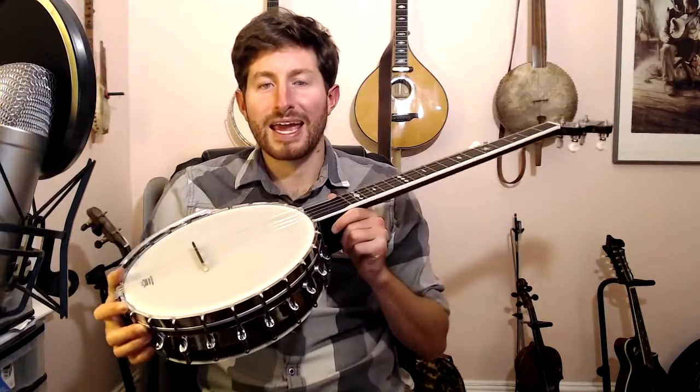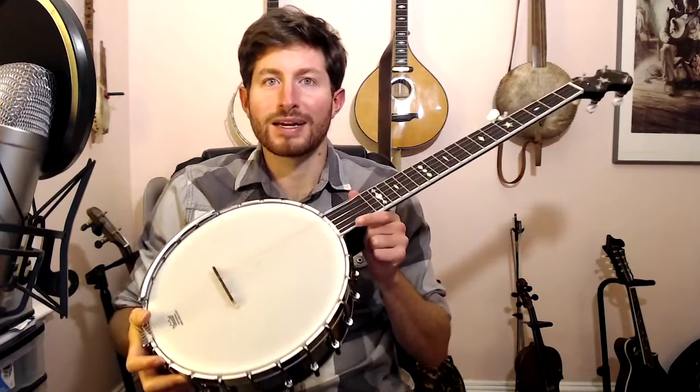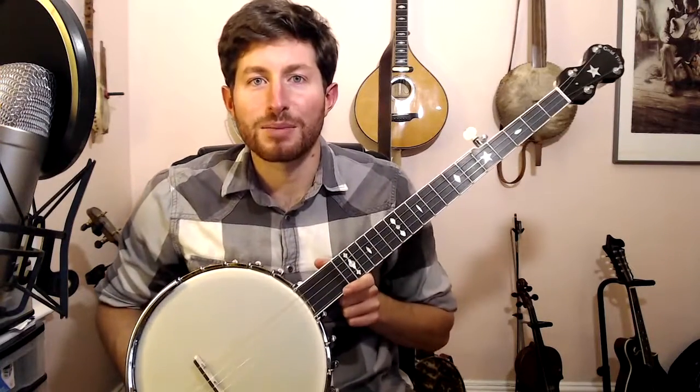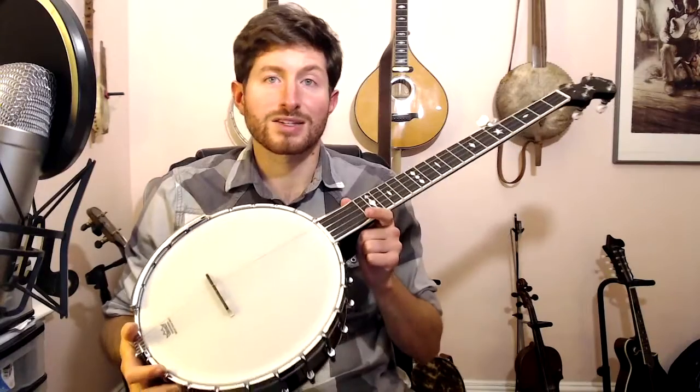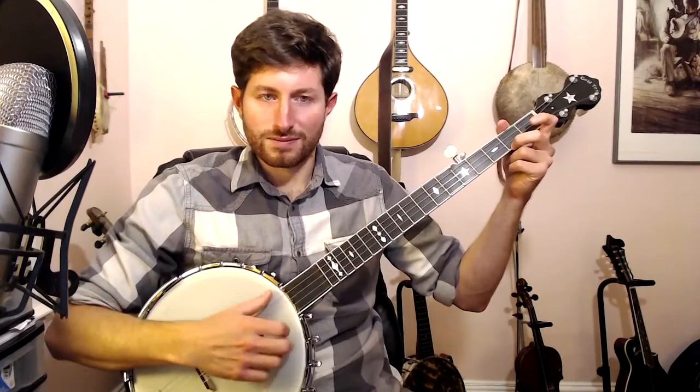This one's called the OT-800, and it's a powerhouse instrument. Really have enjoyed playing some tunes on this banjo, and I'll play one here called New 5-Cent Piece, and then we'll go through some of the specs that make this banjo really unique. Here goes, New 5 Cents.